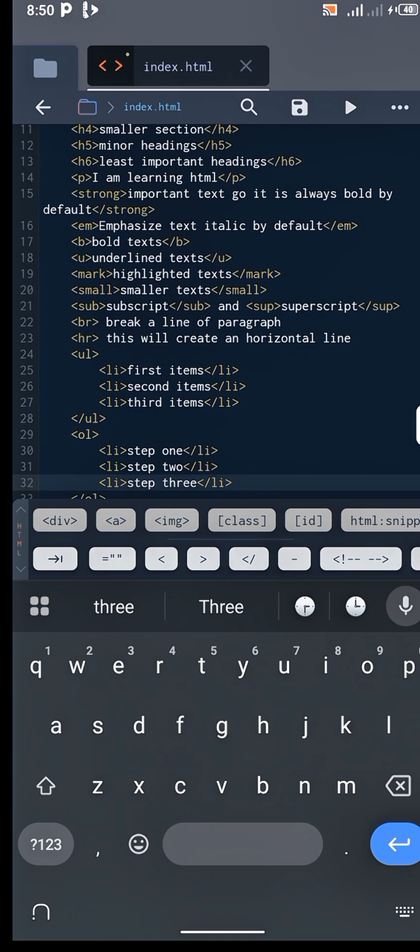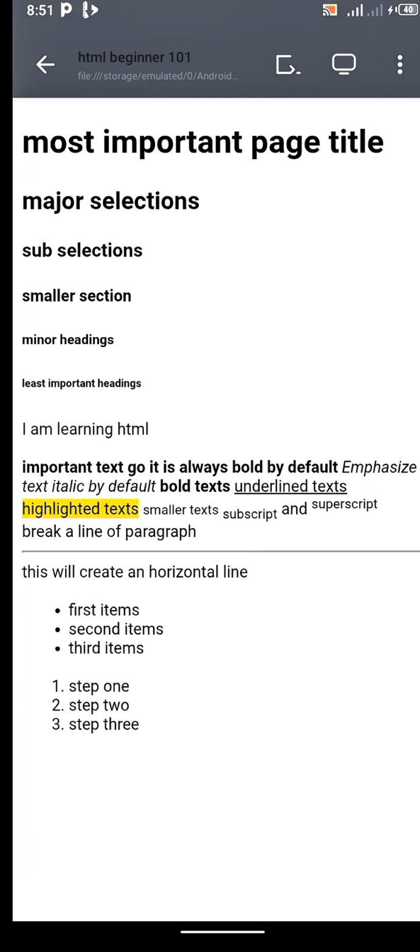Now let's see the results. Can you see? Unlike the unordered list that bulleted our items, this ordered list just added numbers.